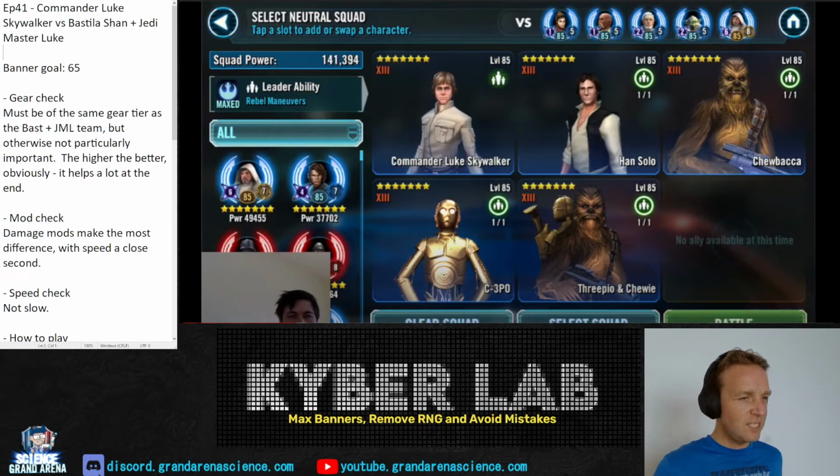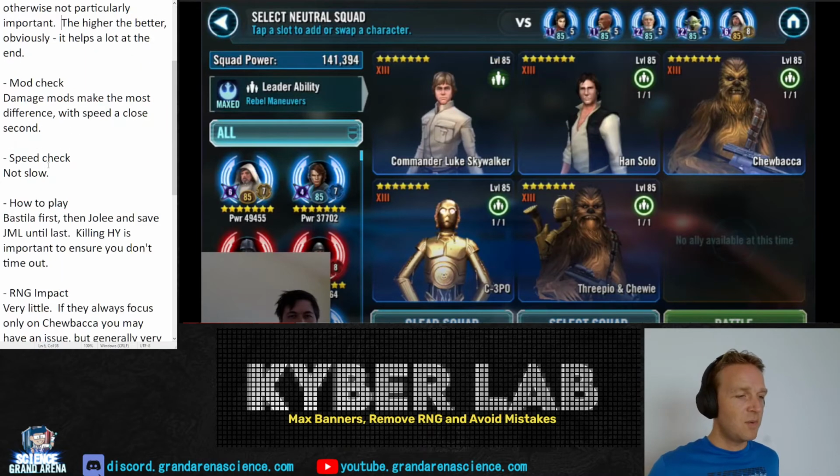So, in this particular fight, the goal is actually 65 banners. You should be able to get max banners. Gear-wise, there's not a huge priority on gear. If everybody on the opponent's team is relic, yours should be all relic, though you can probably have 1 or 2 G12s, though it shouldn't be the Chewbacca. Maybe C-3PO or something. The higher the better, you'll have more damage, that helps. Mods, not super important.